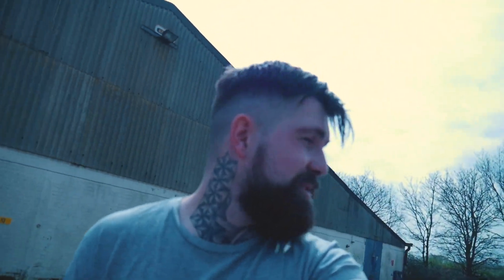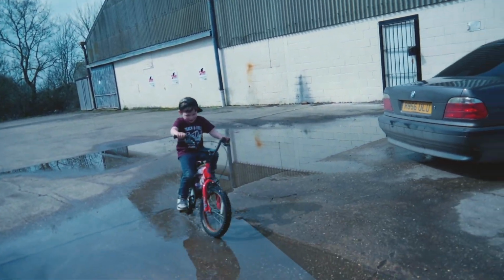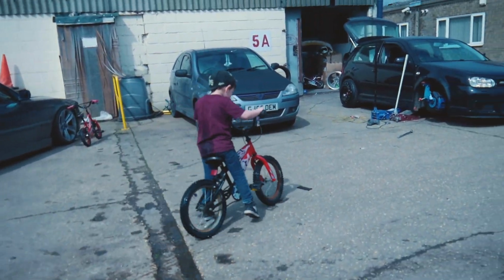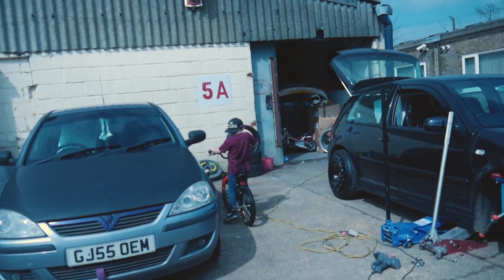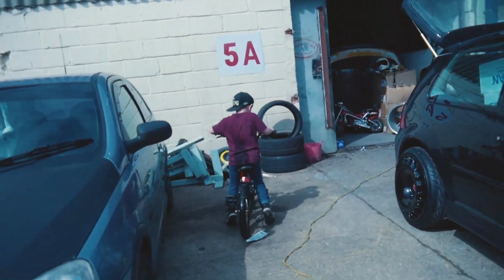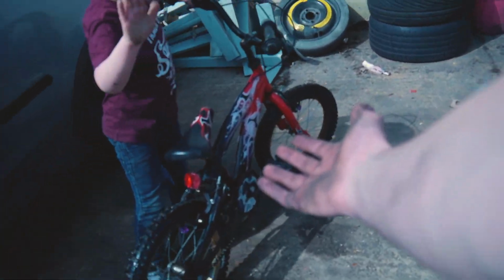What a little dude, he just like full on stacked it into the fence. He's like cut his own bed frame. He's just like, I'm still going. He's still going. Oh, watch the cars. Come here, little man. I'm good. Give me five.